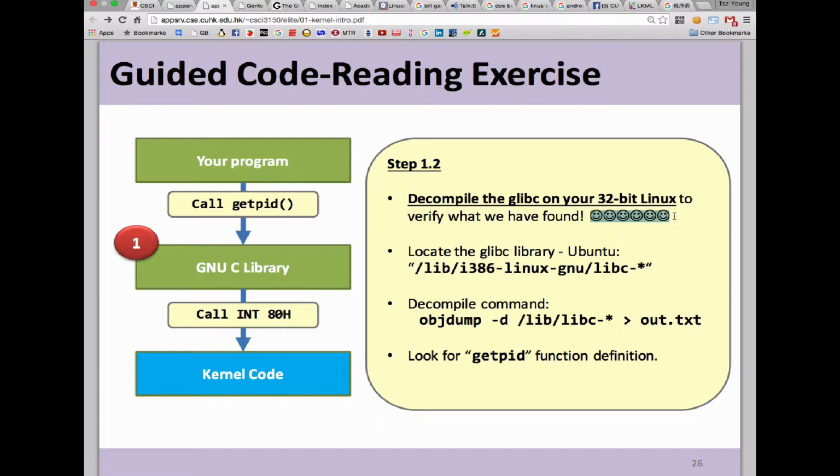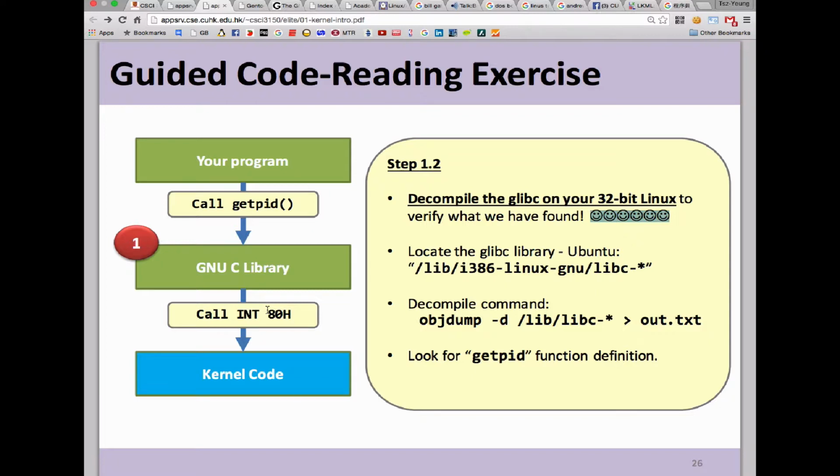I decompile something real, and then I look for information. You can do it. I don't know why, when I decompile it, I can still find some comments. Very interesting, but I don't do it. Just believe me. Inside the getpid implementation of the GNU C library, it will really call this.